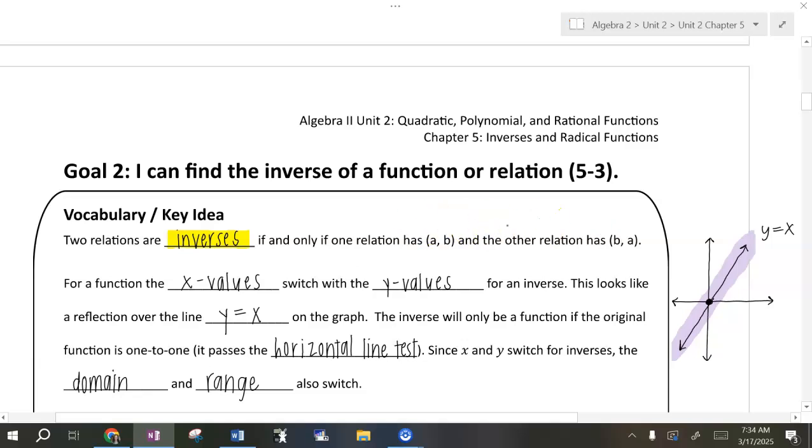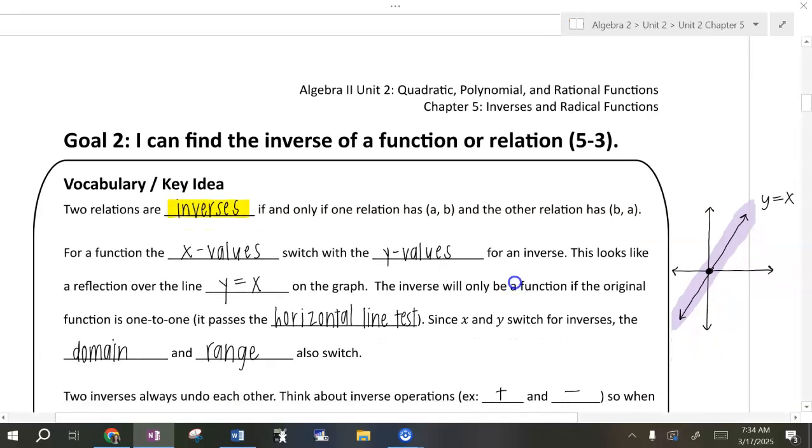You guys have actually talked about inverses before in geometry class when you learned about inverse trig functions like inverse sine, inverse cosine, inverse tangent. And you learned about how using inverse sine, inverse cosine, and inverse tangent, it would switch your function around so that you could find the angle of the triangle that you were missing. So instead of plugging in an angle and getting a side, you were using the inverse so that you could plug in the side and get the angle. So notice how that's switching. That's exactly what an inverse function is.